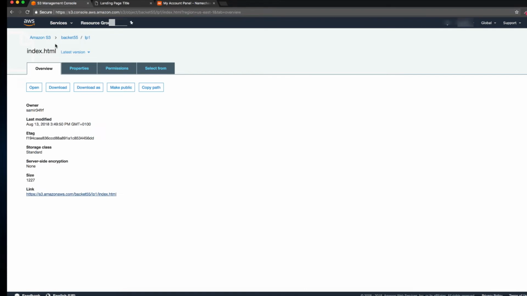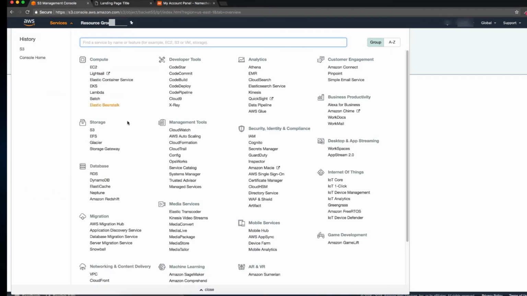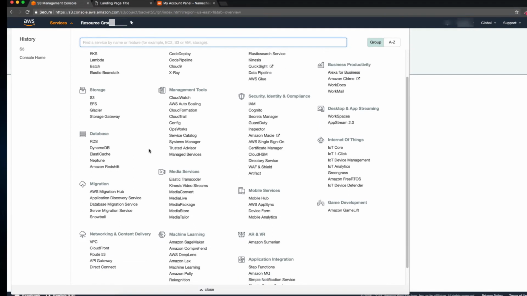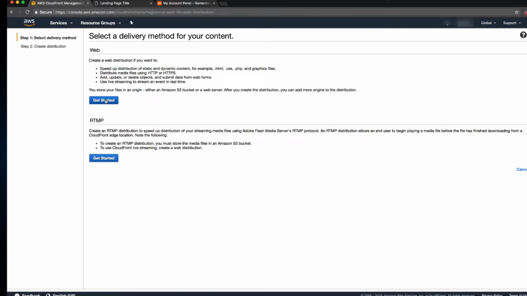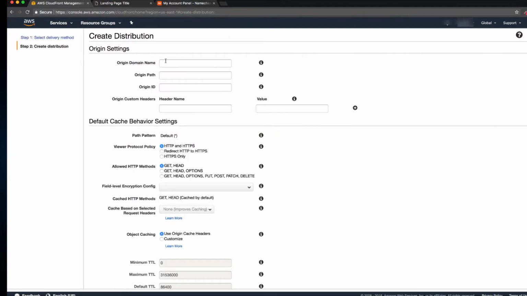To do this, we are going to use a CDN, and let's go to the CDN. It's called CloudFront. It's down here. So just click on it. Alright, just click create distribution and then get started. Here we have a lot of options. They are loading.